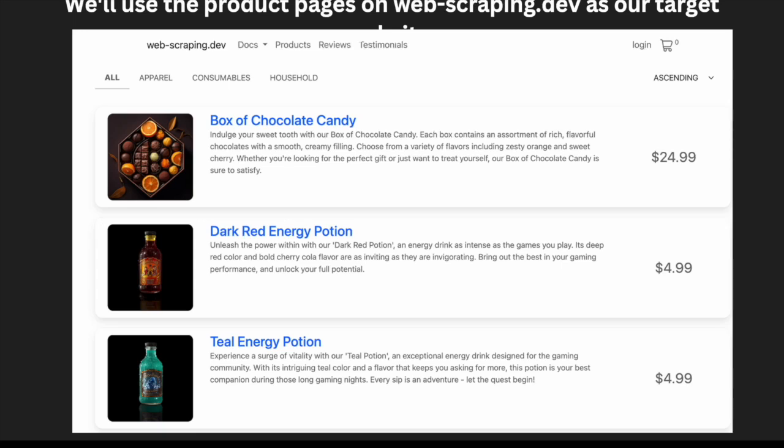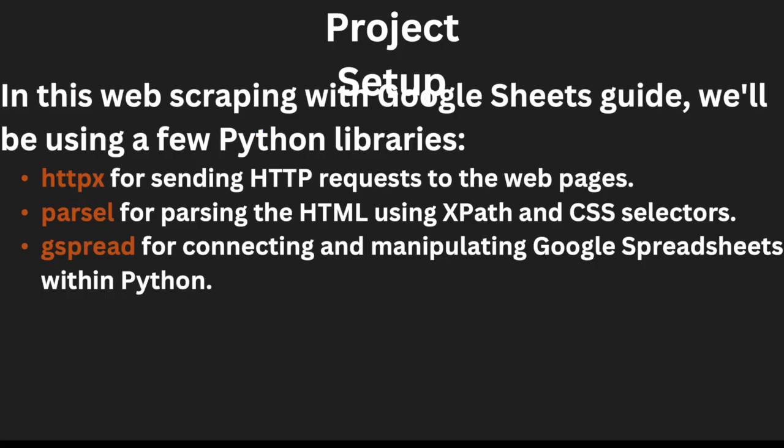In this section, we will go over a practical example of web scraping into Google Sheet by scraping HTML data, parsing it using CSS selectors, and saving the result into a spreadsheet. We'll use the product page on web-scraping.dev as our target website.